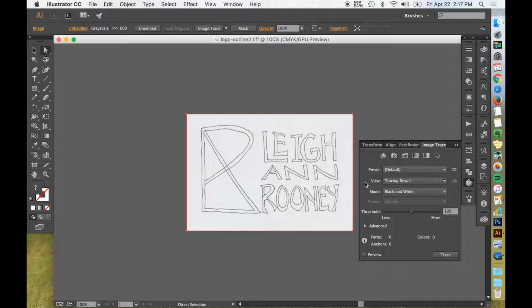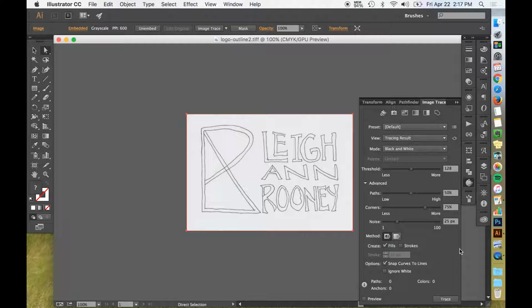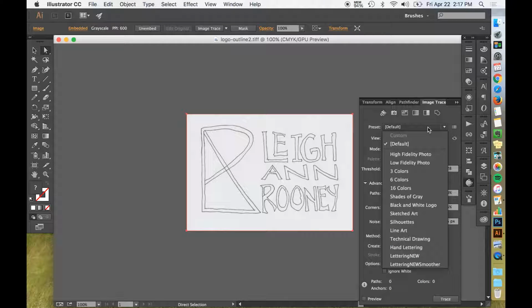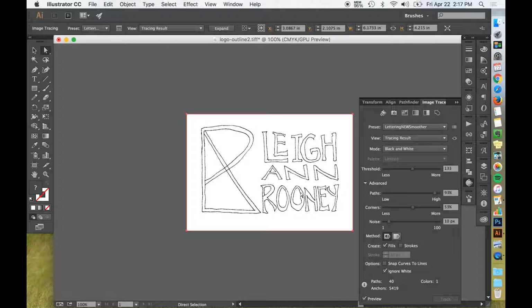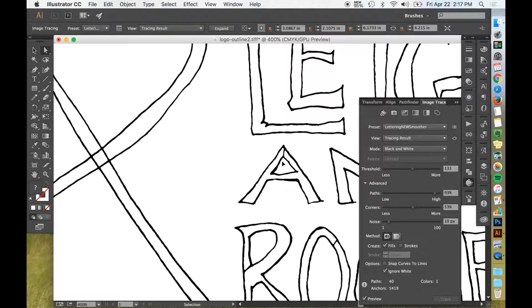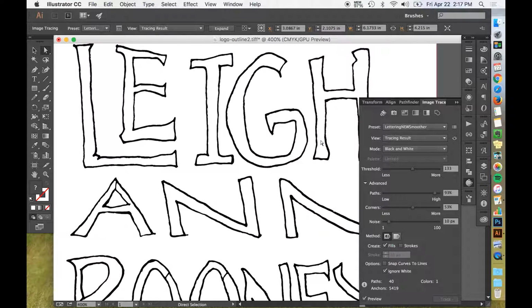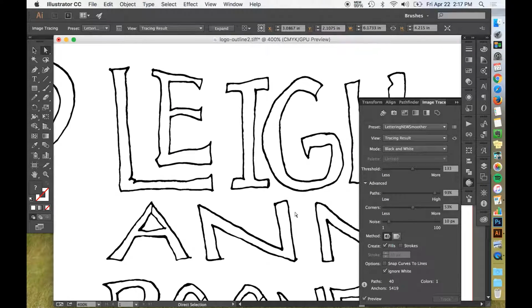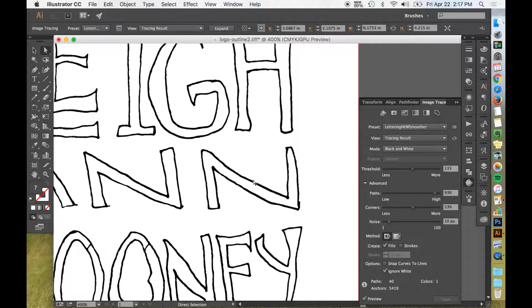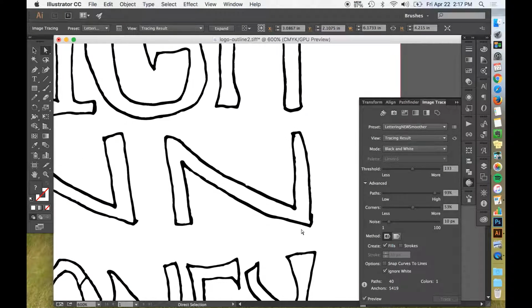You also have these advanced options that are very helpful. So I'm going to go to one of my presets that I've saved. And this looks like it might be broken up a little bit, so I'm just going to zoom in by pressing Command and the plus key. And that's actually clean and it looks good, and I like that brushy look or broken look. As long as it's not totally broken, it should be fine.